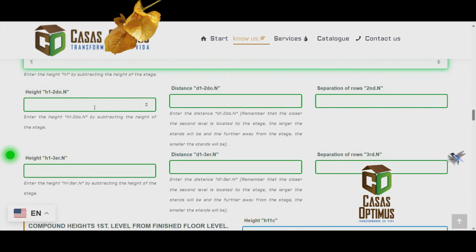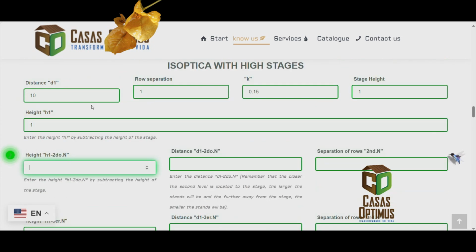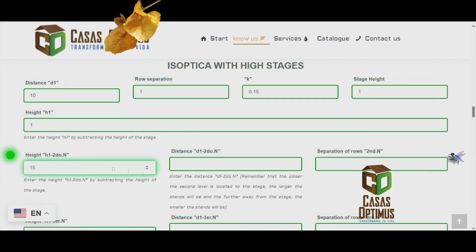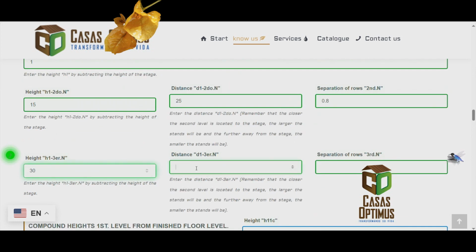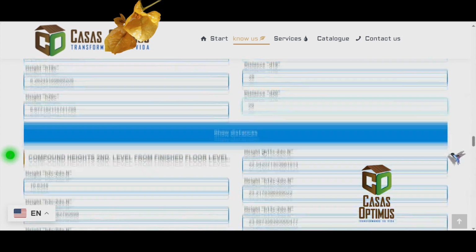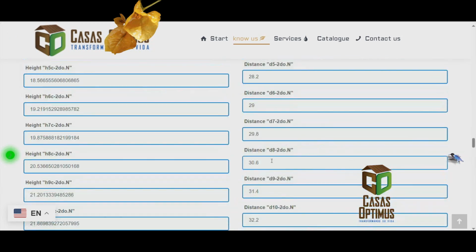20 distances from the point of the isoptic of each level of the theater or auditorium, as well as it will automatically generate a CSV file with all the isoptic points and coordinates so that you can only copy and paste it into your favorite drawing program. You will also be able to generate the curved graph of the isoptics automatically of the entire theater or auditorium.